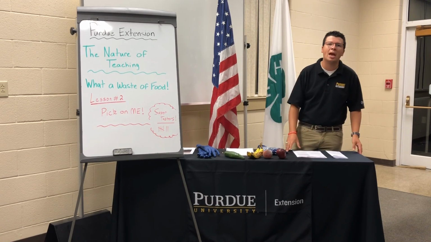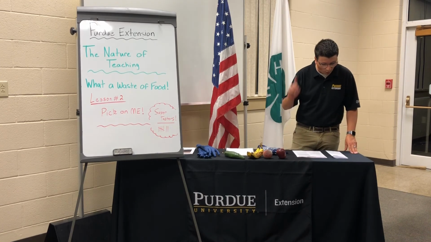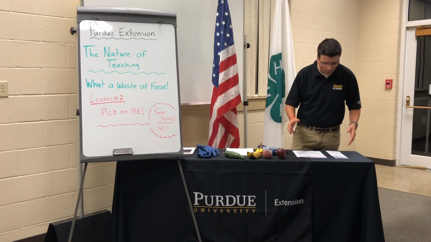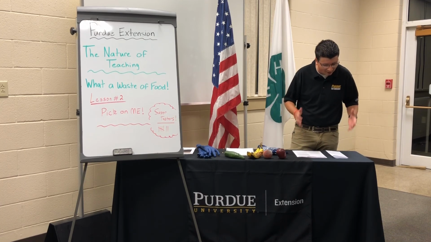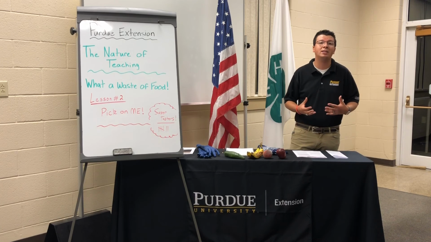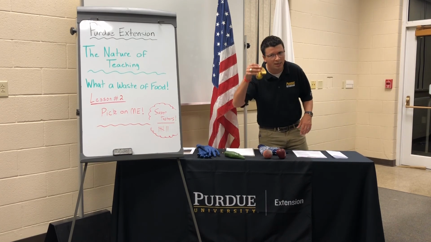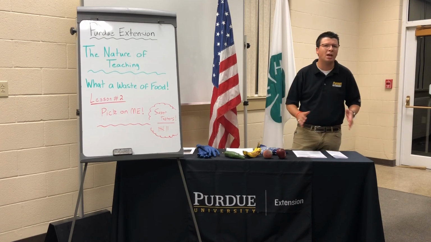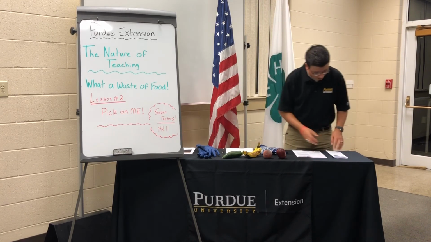There's a couple different vocabulary terms that will be great to start out with as you begin this lesson. One is a super taster, as we'll talk about even more in a minute, a person who experiences a sense of taste with a far greater intensity than others. The next vocabulary word is ugly food. We'll talk plenty about ugly food, and that is food that is not perfect in size, shape, or color. Also like this squash right here.